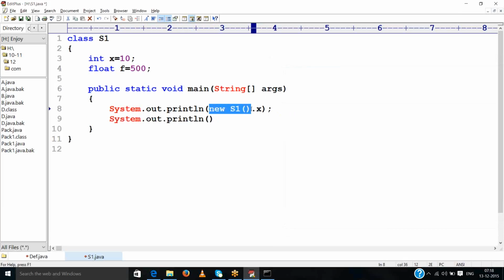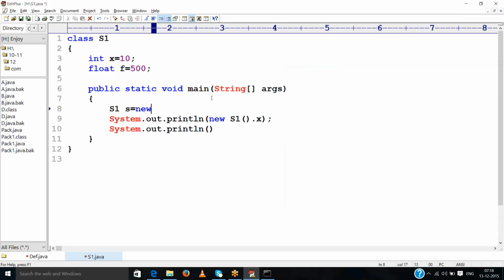This object? No. Directly, I will use, like, how to create an object: s is equal to new s1 constructor semicolon. When the object is created and the memory allocation is over, the memory allocation is assigned to one variable. But here I will directly create a memory. Within the memory I want the x variable, then I will take it. Right now I have no memory. I will just declare the object, then take the value. Right now does this object contain any address? No. Very important point.